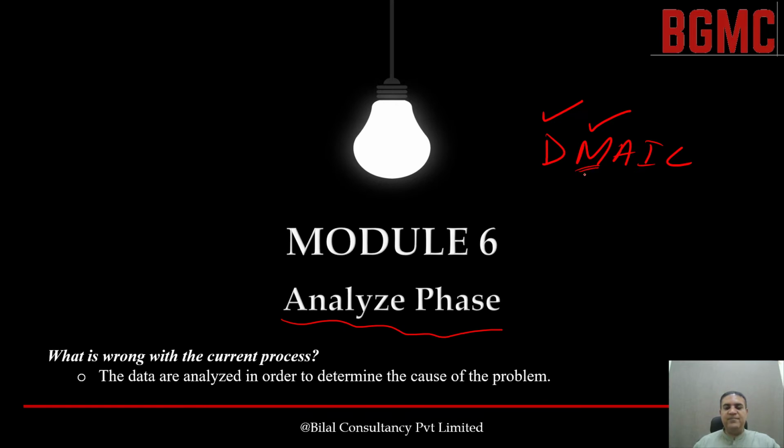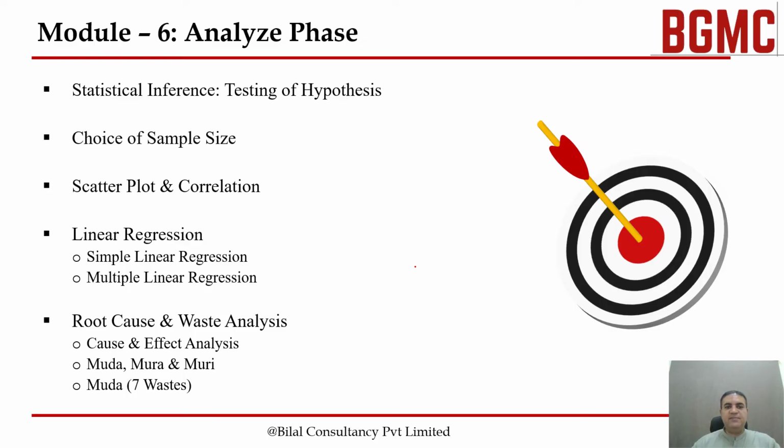Like if we are going to compare three machines using the box and whisker plot and we find that machine 3 is creating the problem, that means the root cause is the machine, so we can investigate what the problem behind it is. Similarly, in the analyze phase, we are identifying the root causes, and whatever root causes we identified against the particular problem in the measure phase, we are trying to verify in the analyze phase, to answer which factors are causing the problem. So we have multiple techniques.